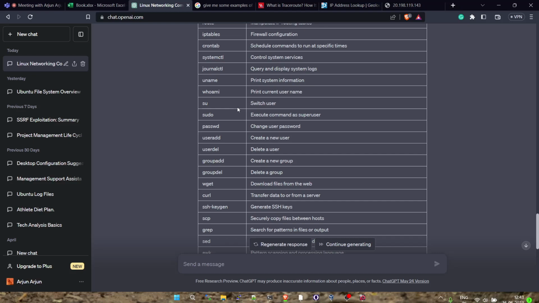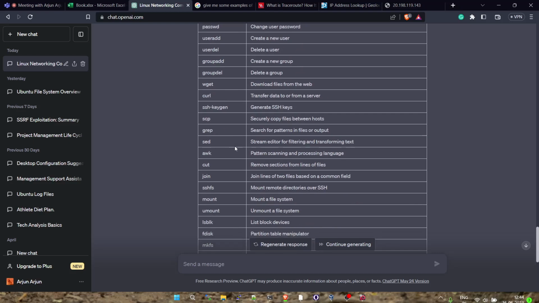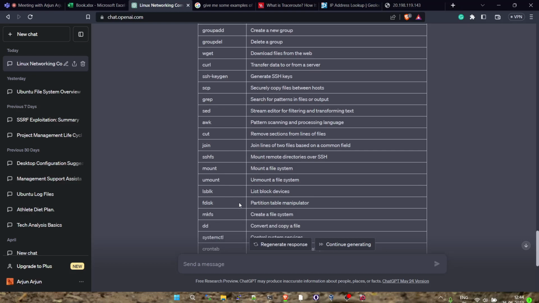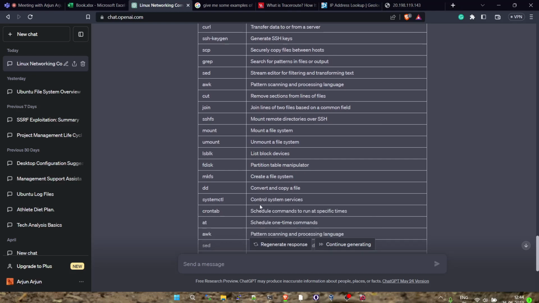And some other commands, like the pipe command. Linux is all about commands. Commands are nothing but files. So all the commands you will see here. You want to join two files, mount, unmount, lsblk, this is for listing block devices. fdisk is for the partition table. Crontab is for scheduling.